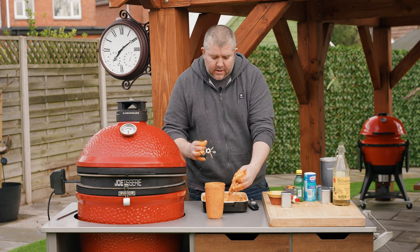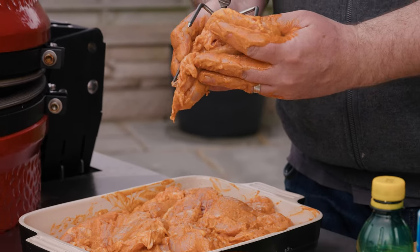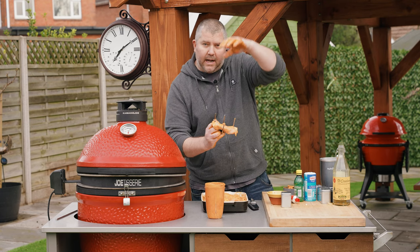When I thread it onto the rotisserie, what I try and do for the first ones is just make sure that the chicken thighs just sit over the spikes like that, then alternate it all the way and then obviously just go up the rest of the rod and then put your forks in the other end.